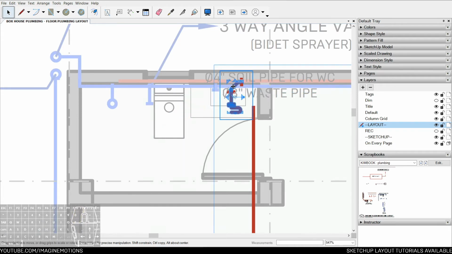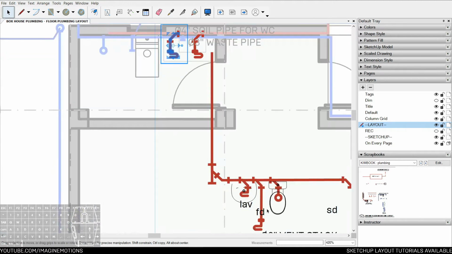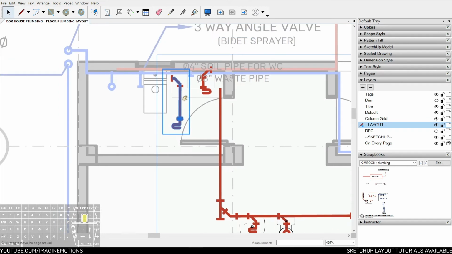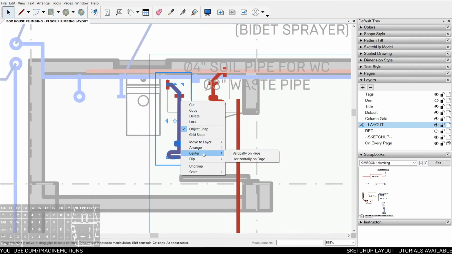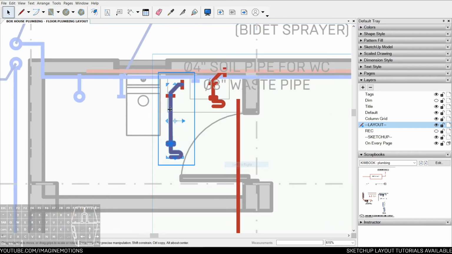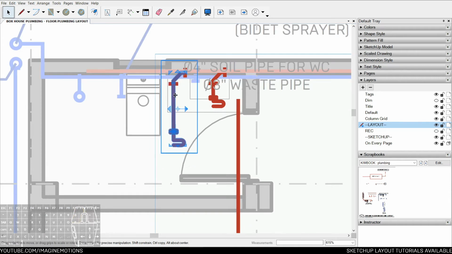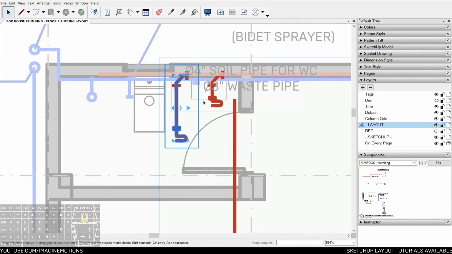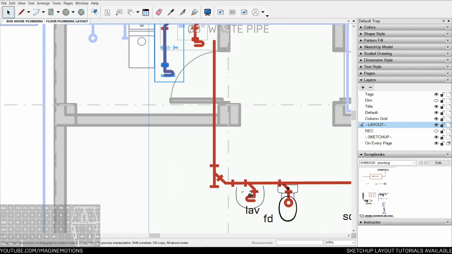Say the P-trap here. The floor drain. I already have one downstairs, so you could just get that. Flip left to right or Shift F. So going towards the location of the septic tank.